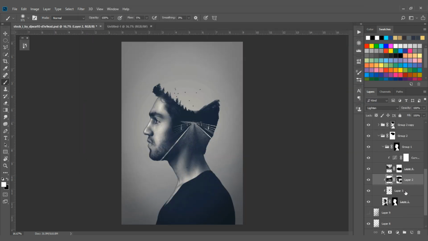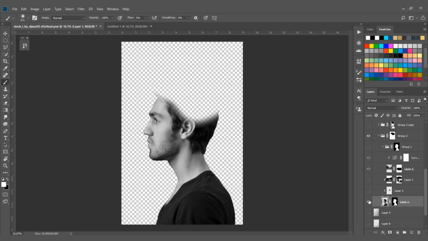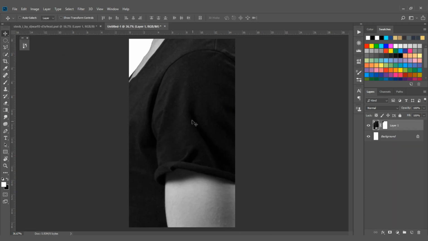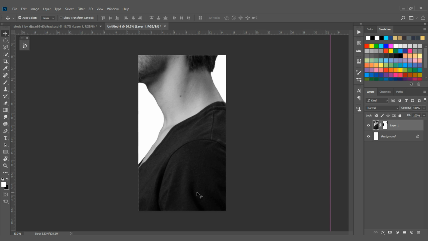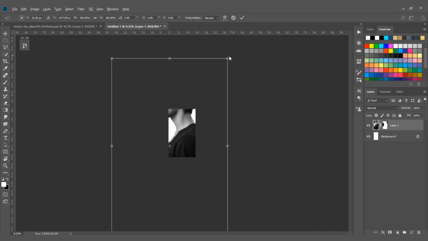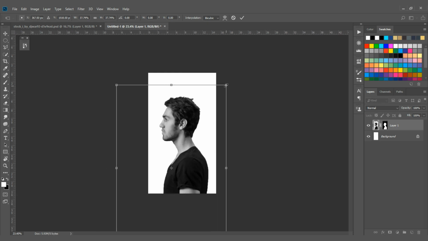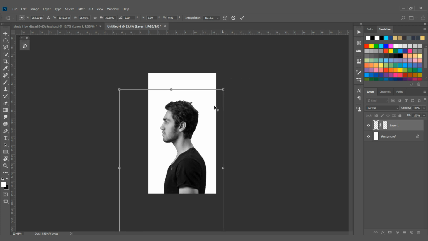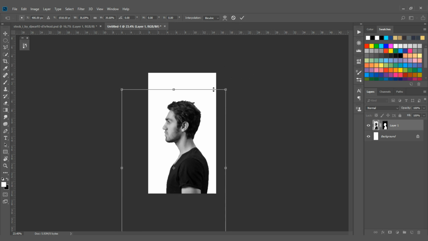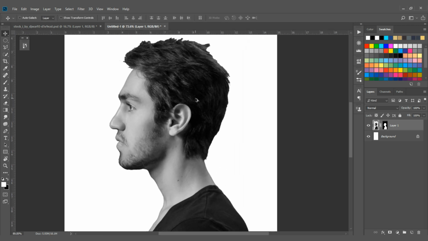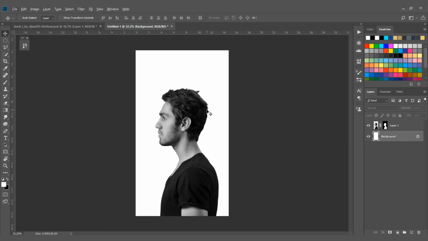So I'm just going to copy this image from my original project once again, and then drag it to this new document file like this one, and hit Ctrl T to resize this image or resize this render. And then if you're happy with this position, then hit this icon over here or hit the enter key on your keyboard. So I'm happy with this position.